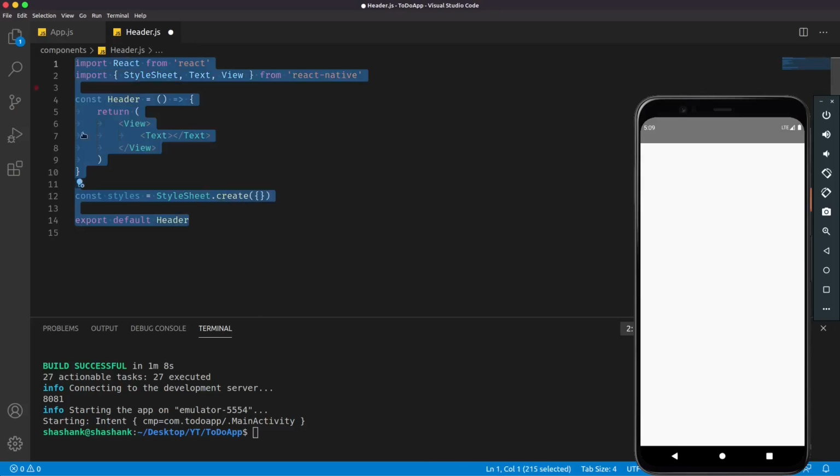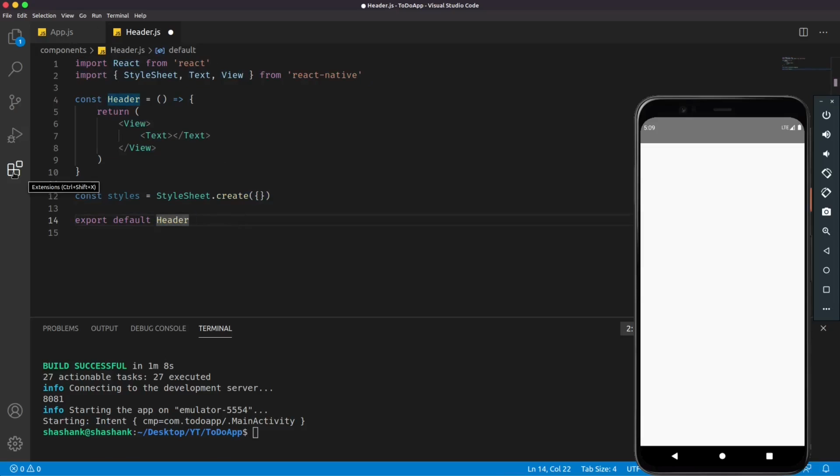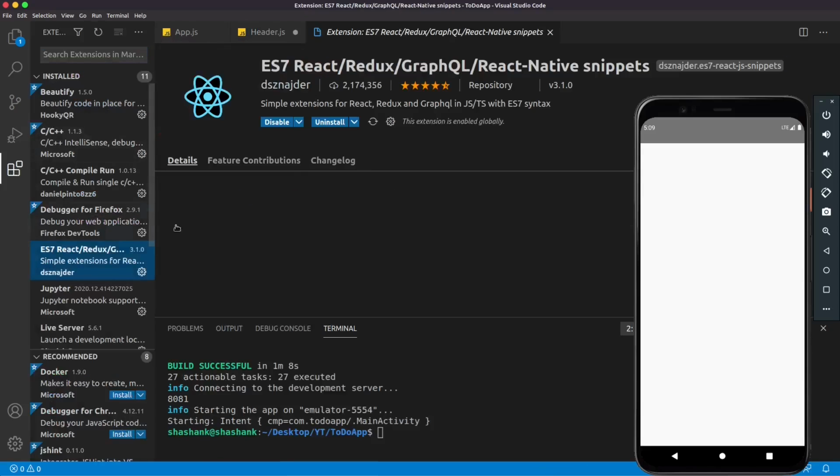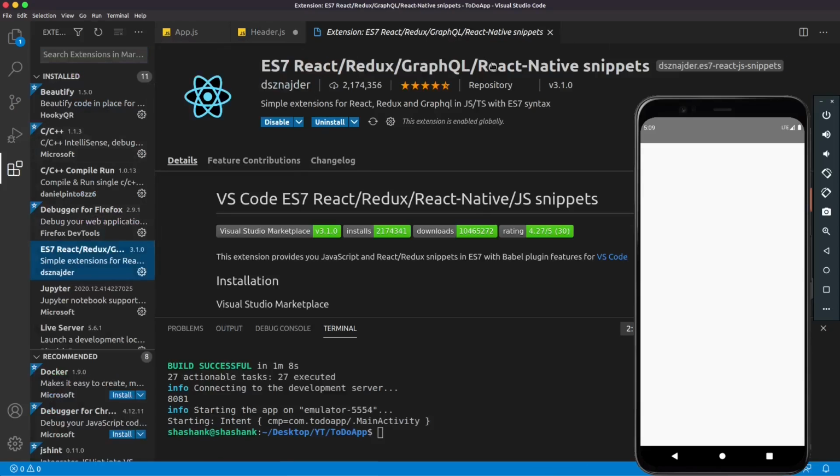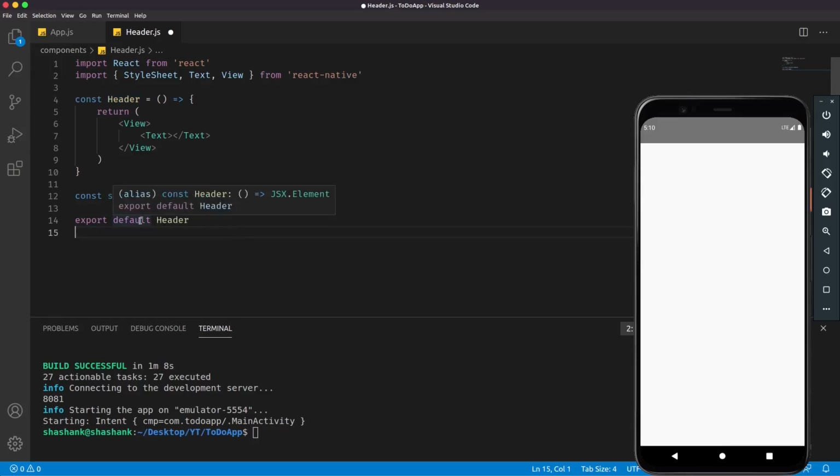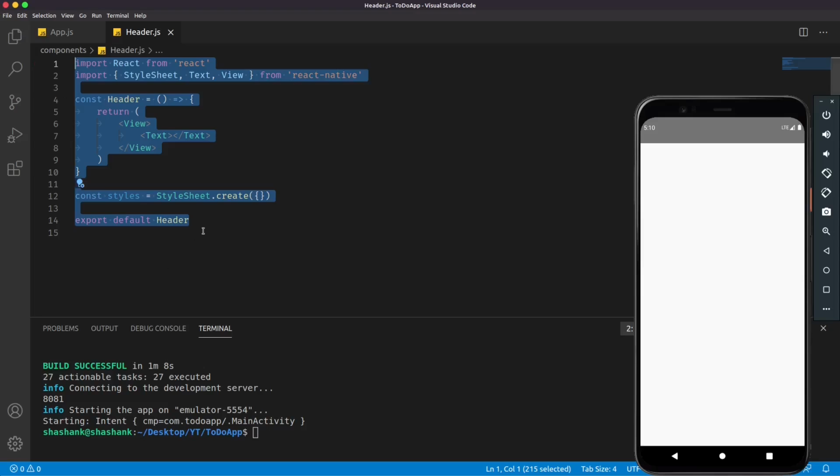And this is how our React Native functional component looks. And if you are wondering how I did that with a shortcut, I'm using an extension called ES7 React/Redux/GraphQL/React-Native snippets. You can download that by clicking on the extensions section and searching for this extension, and just simply install it and use the snippet rnfes, or you can write this manually.